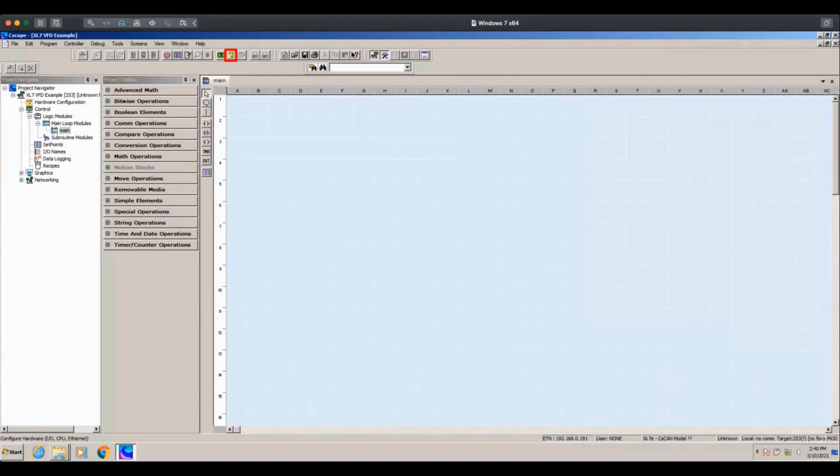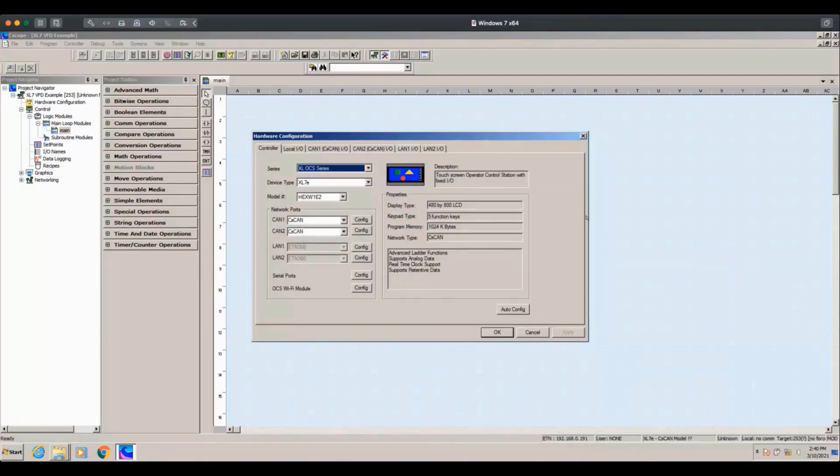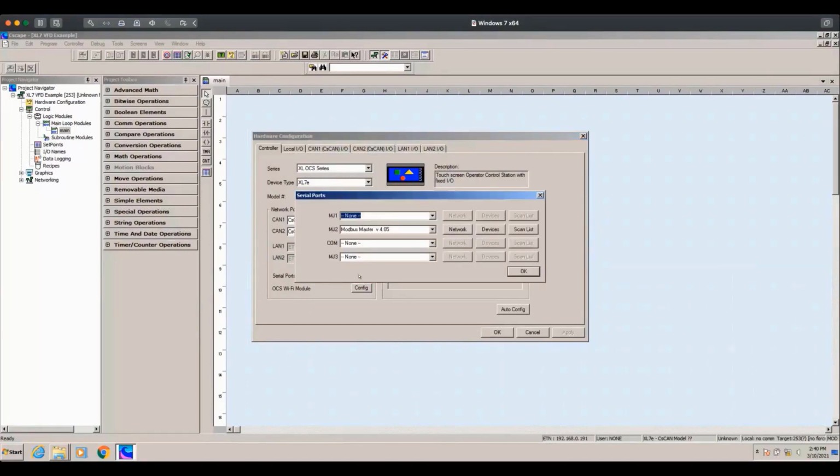Alright, let's get started in the hardware configuration screen, which can be accessed from this icon at the top of our screen. We're going to be talking about Modbus RTU because it's the most common interface. I'm going to go down to the serial port section and hit the config button. On the XL7 you have a total of 4 CAN ports. You have 3 traditional communication ports and 1 non-traditional one, which you can use by stacking a special CAN board on the back of the unit. MJ2 and MJ3 would be the most typical ports that you would use for doing RS485 Modbus.